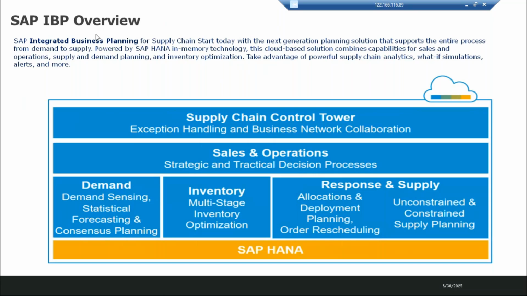If you take any top company that is implementing supply chain software, 60 to 70% are implementing SAP IBP, and the remaining 30-40% are going with some other tools. That's why we have a lot of opportunities here, because many people are implementing it.